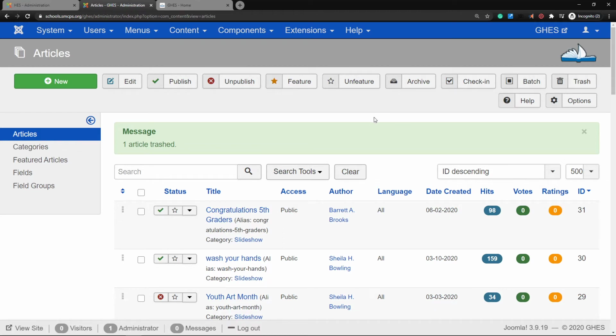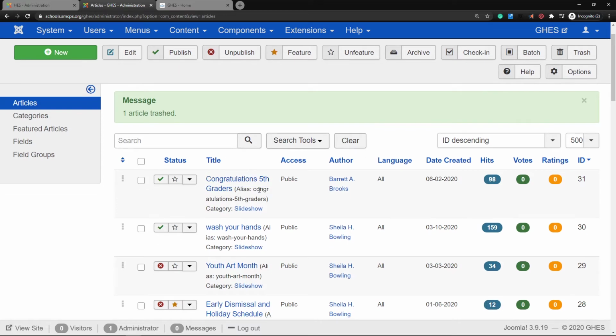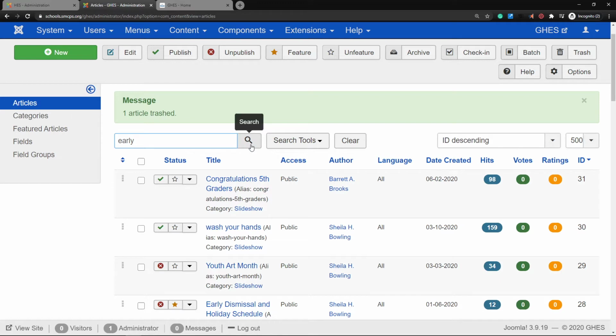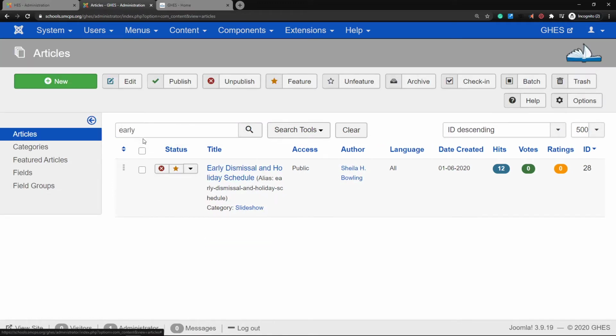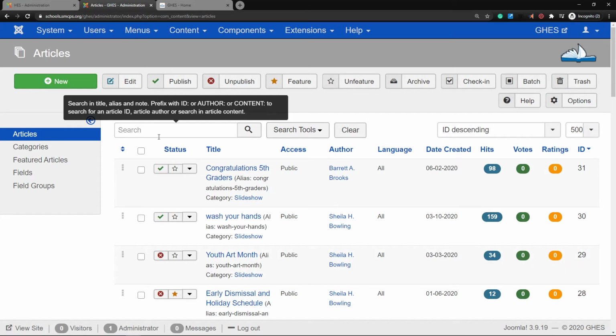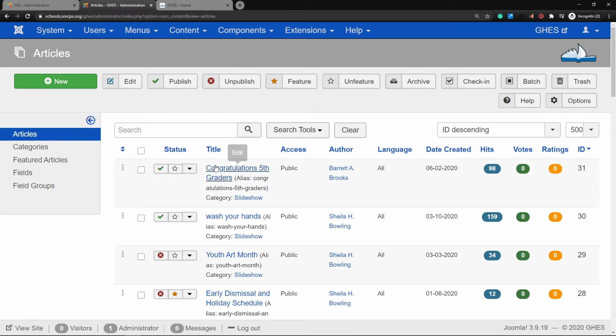What if I delete something on accident, or what if I'm looking for something that I think a previous webmaster or a different webmaster may have put in the trash? Well, I'm going to show you how to search for that using the search tool. So up here with the search tool, you can do standard stuff where you just type in a keyword, hit search, and then it will search using that keyword. If you don't like what you found, you could always hit clear and try again. Keywords are not great for searching unless you know one of the keywords in the title, so that is why they have expanded search tools.